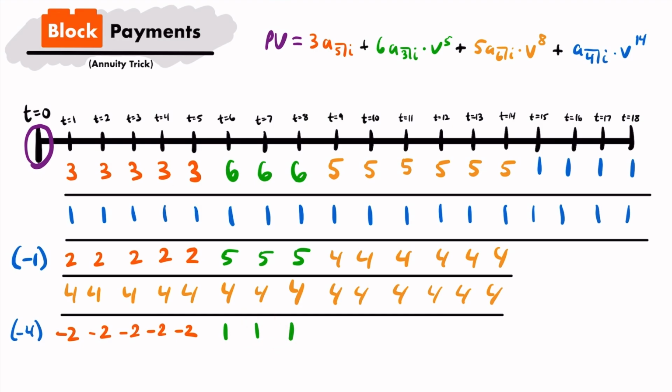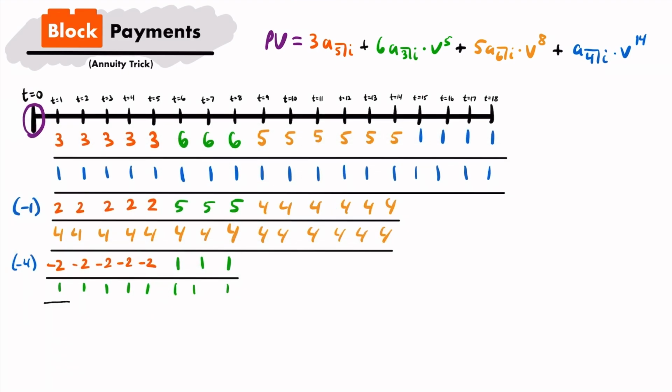Now our last block is 3 payments of $1, so once again, we want to try to have a full series of $1 payments, and in order to do that, we will need to subtract 1 from these first 5 payments. Okay, so we're going to have a $1 payment at each moment in time for 8 periods, and so if you subtract 1 from each of these payments, the first 5, you will have 5 payments of -3, which will give you the last set of payments. So let me just draw that in here. We're going to have 5 payments of -3. Okay, so to get that, we subtracted 1.